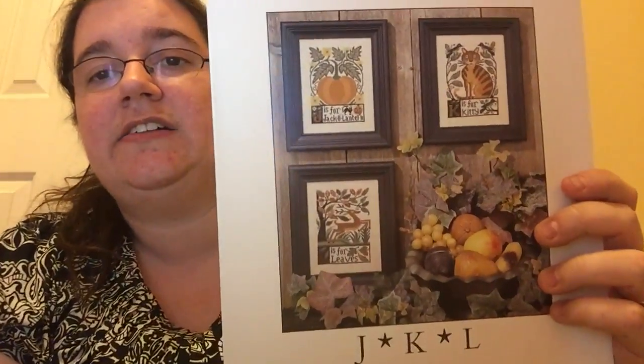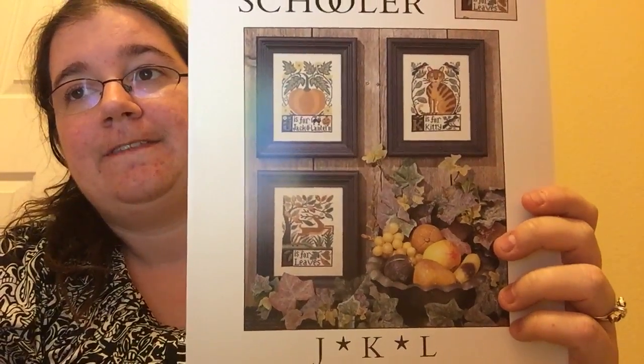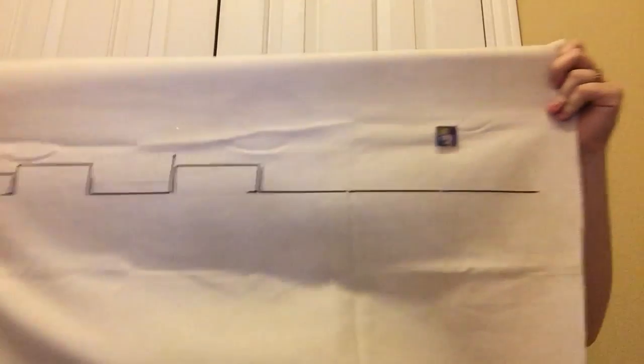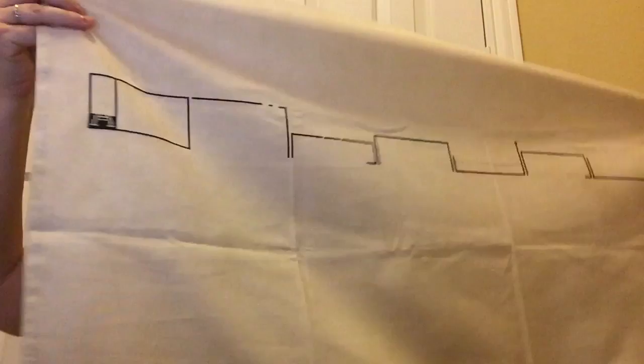Then here's 3 worth. The Prairie School alphabet, the next 3 letters, J, K, and L. J is for jack-o'-lantern, K is for kitty, L is for leaves. And I'm doing this entire series on 32 count Jobelan in Toasted Almond from Hand-Dyed Fabrics by Stephanie. So here's what we've got so far. A, B, C, D, E, F, G, H, I. And that's all we've got so far. So J will start below the A over here. And my minder is a Wonder Woman minder from Minding My Minders. So those 3 letters will be started this week.